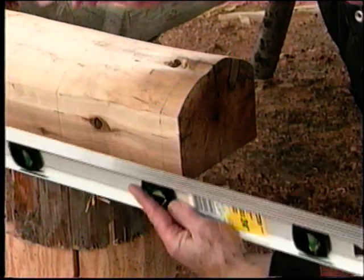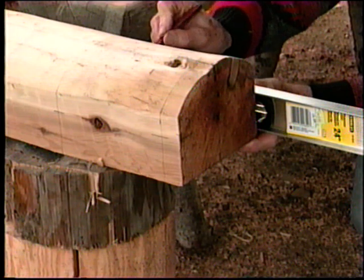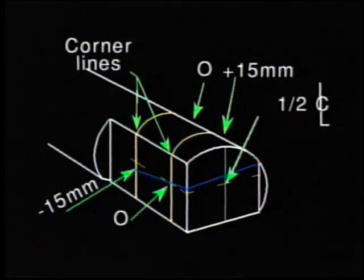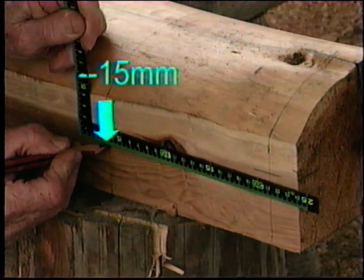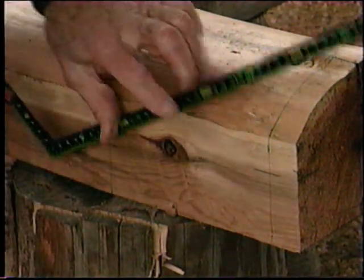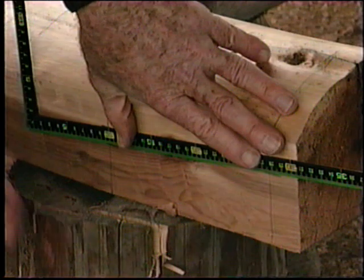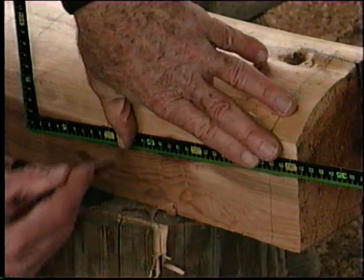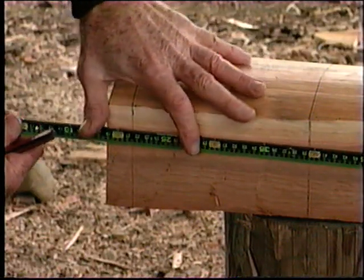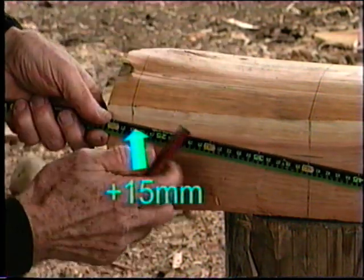The inside corner and the diagonally opposite outside corner will be called zero height. The corner down the wall to the left will be 15 or 20 millimeters, that is one half or three quarters of an inch below zero height, and the remaining position will be the same measurement higher than the zero position. Join these marks and note that the line is projected past the corner line to the end of the log. That's it. Just join these marks, score the back line, and you are ready to cut out the slope.